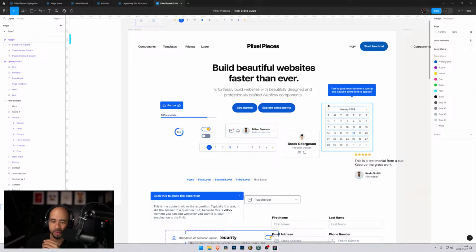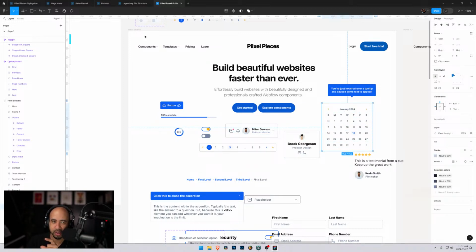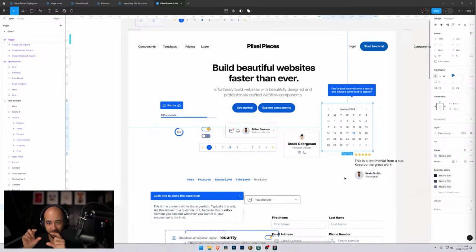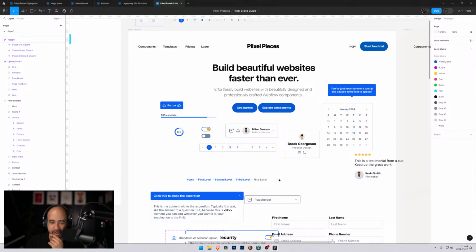What these are going to be in the actual code or in Webflow is I'm actually going to build the components within there. So they're actually going to be interactive. So you can hover over them and they'll have the different animations, whatever. They won't be clickable, but they'll have animations. So we'll be able to animate them in different ways. So that's kind of what I'm thinking.